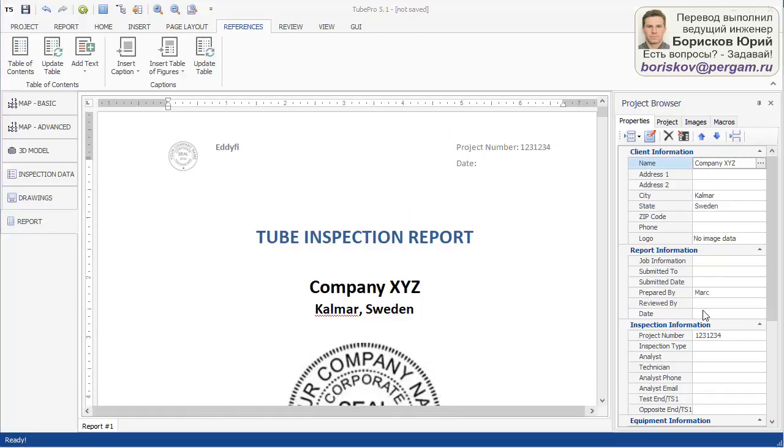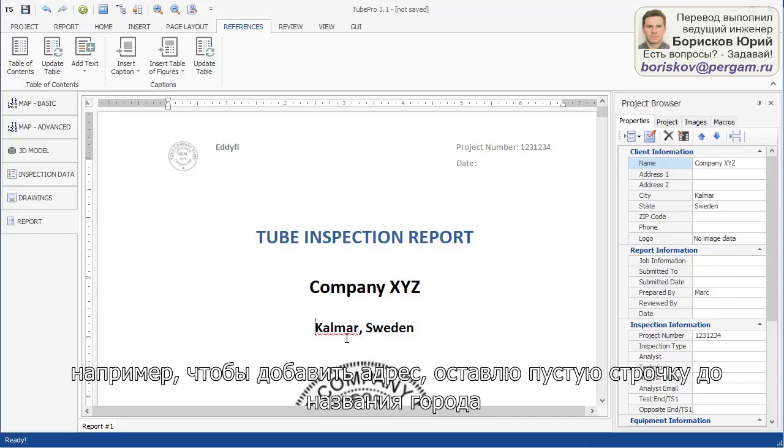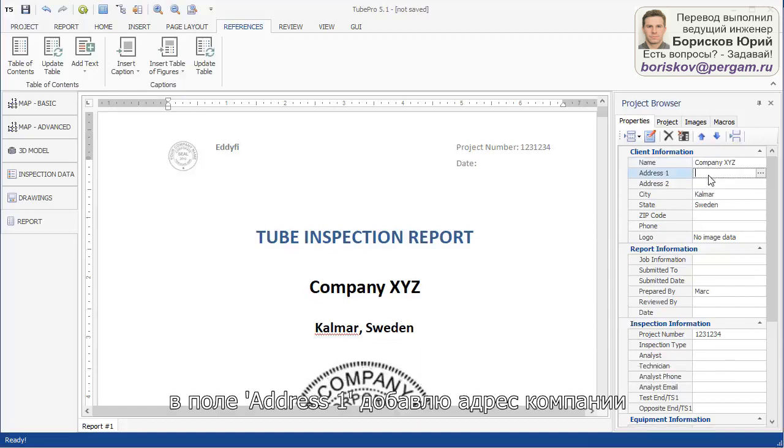Adding a new field to the report is very simple. For example, to add the address just before the city, I can make a new line here and type the address.